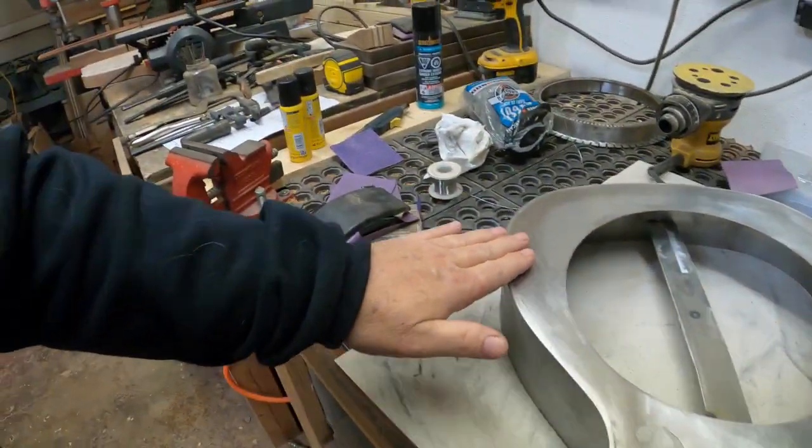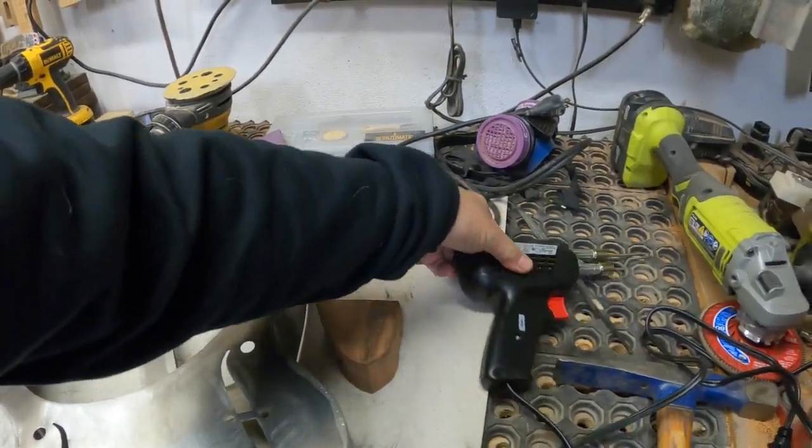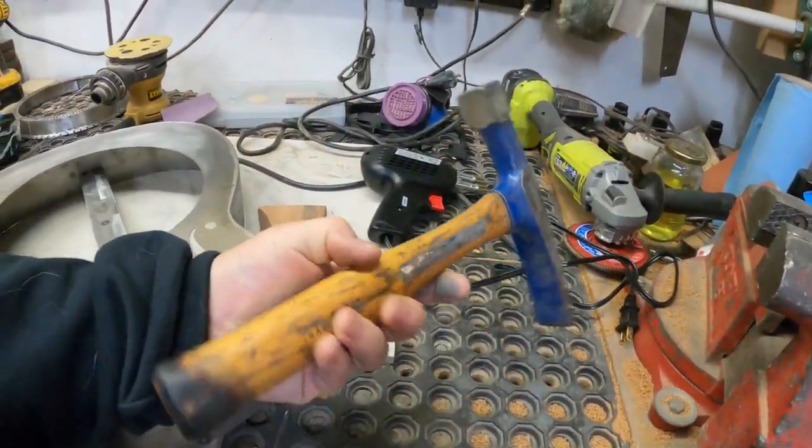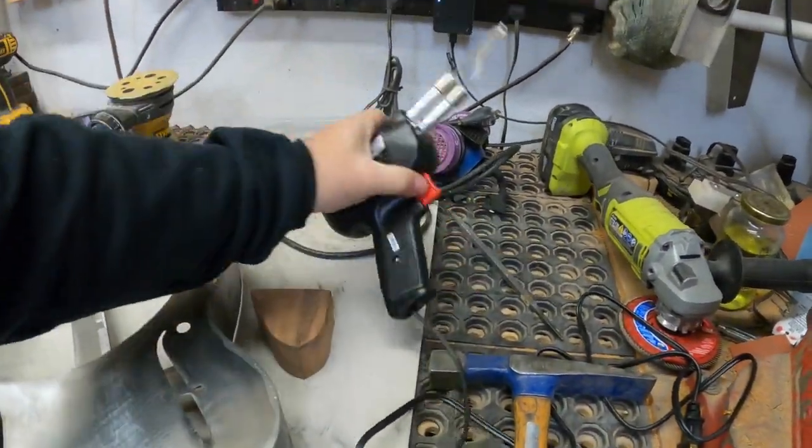Okay, off camera, I've been doing a bunch of work on this top and the sides that I've soldered together, and I'm gonna bring you in here and show you. Smoothing out all the top around the edges, I've been using little wooden dollies, and for some reason I have a rock mining hammer. You can see I got my old friend back out.